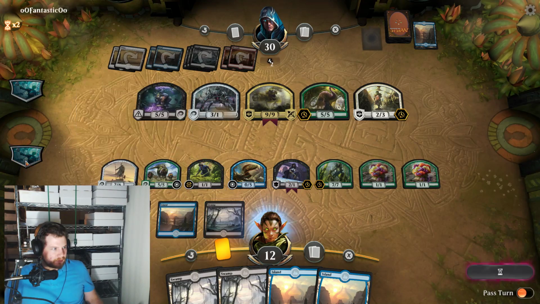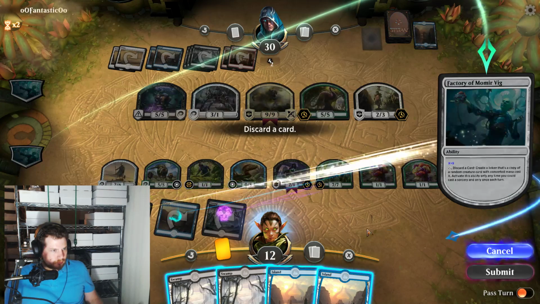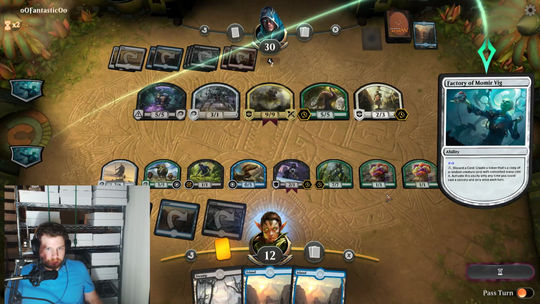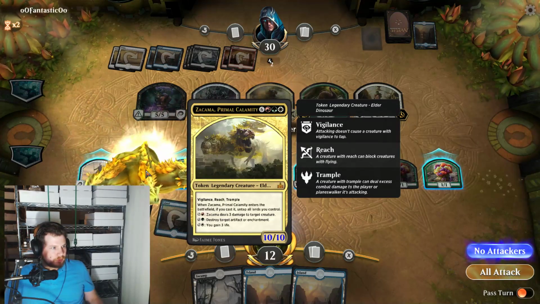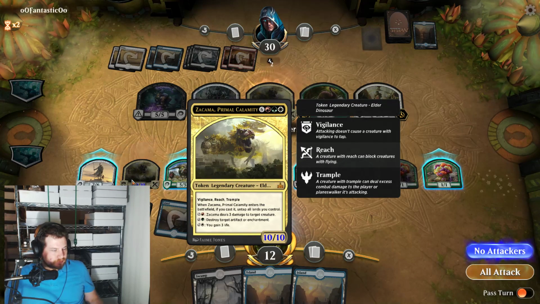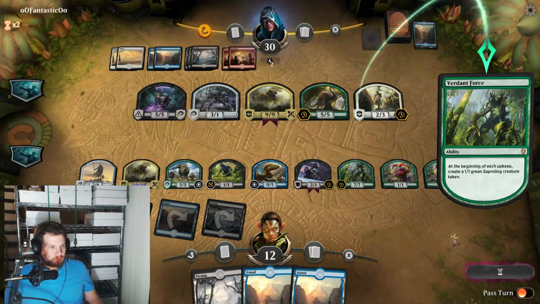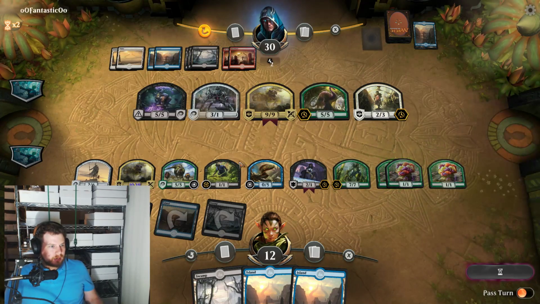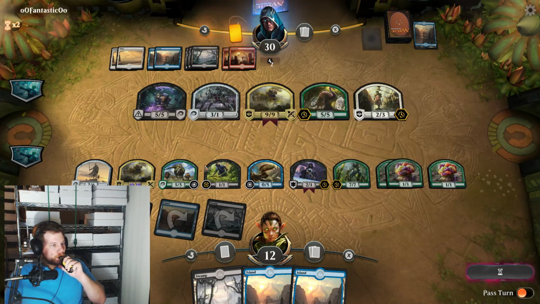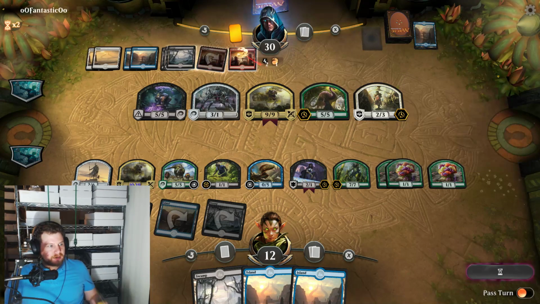So we can also pay 9. Discard a Swamp. Sure. So we... Is Zacama the only one? Make another Saproling. Our dinos are bigger than their dinos. So if Zacama is the only one and they do a 9 drop, then they kind of lose out big here.